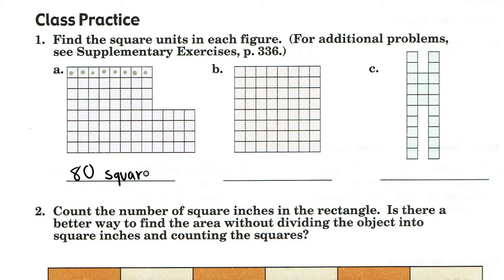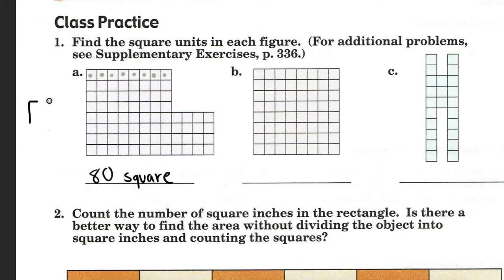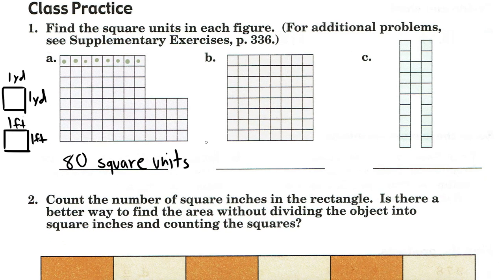units, since we don't know if it's square feet or square yards. We're not sure if each of these squares is 1 yard by 1 yard or 1 foot by 1 foot. It could be any one of these units, right? Since it doesn't tell us, we would just say 80 square units. That's all you have to do. Count up the squares and write it in square units. Really important that you write square units so we know what you're talking about. Is it 80 feet, 80 inches, 80 square yards?